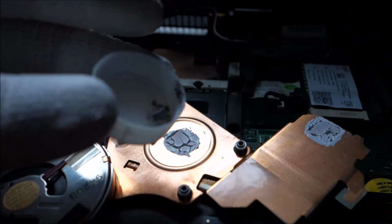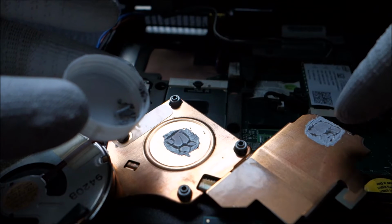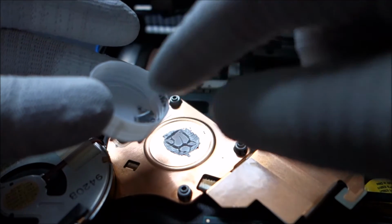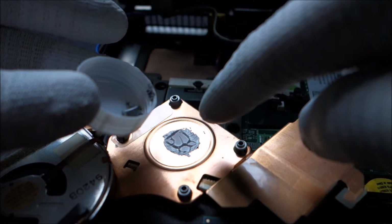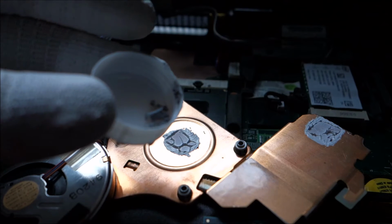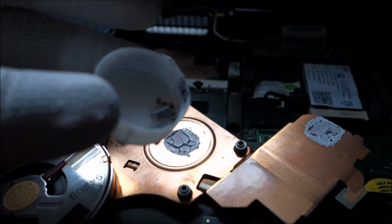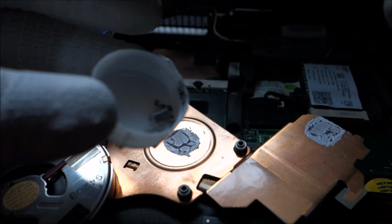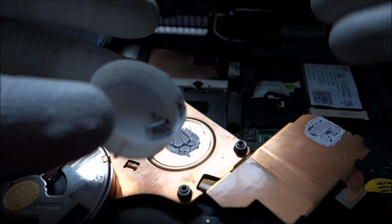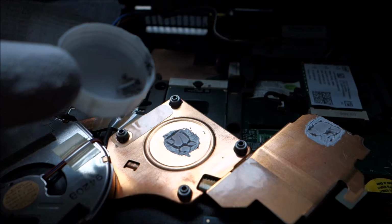And I will mix it with this because 99% of the time this type of gray paste is way better than the white one. So I will actually make a paste from this dried and this good one and put it on the CPU and the chipset. And probably, or actually it is better to buy new paste, but yeah, I want this done, and I don't want to wait a few days until that paste arrives. And if I see something it's not quite right, I will replace it, but I'm 99% sure that it will work like that without absolutely any problems.